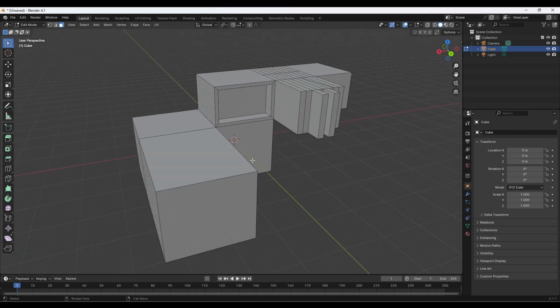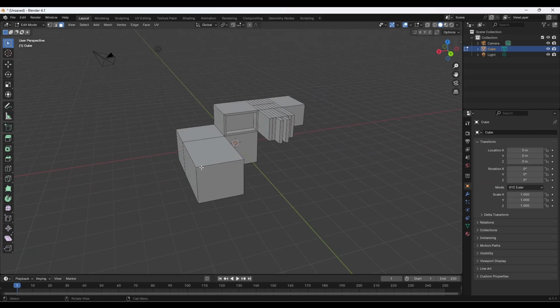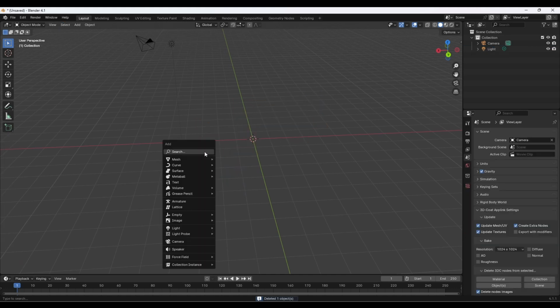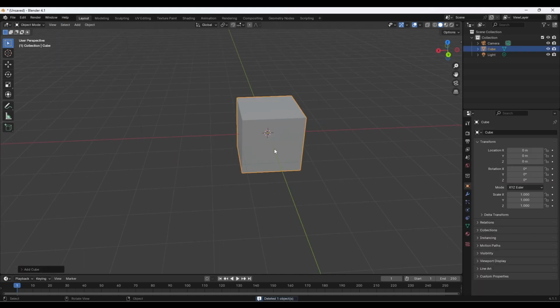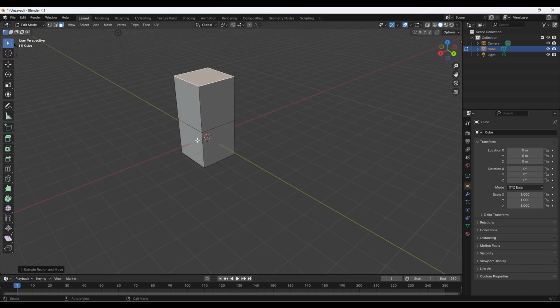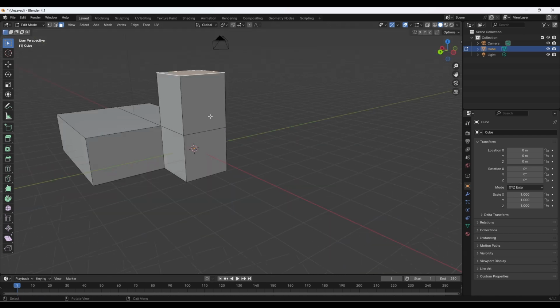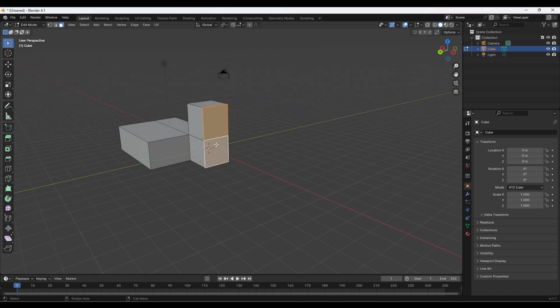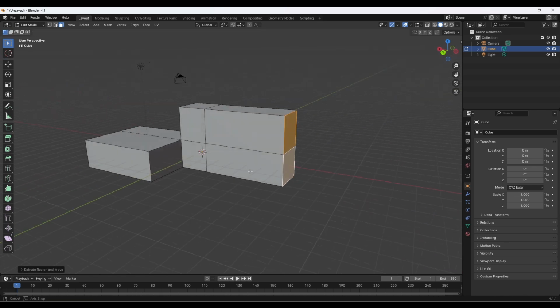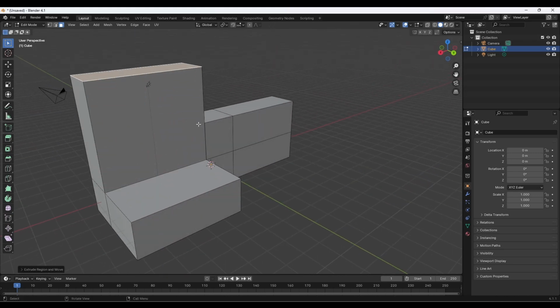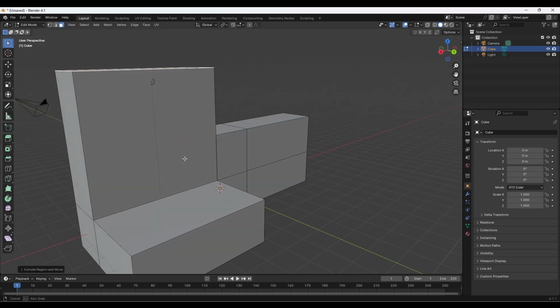Okay, so the next thing that I want you to do is a challenge. I'm going to delete this one, then Shift A to create a new cube. I want you to extrude and try to generate some kind of weird building like that. Maybe I hold Shift and select small faces, and then I can extrude both together, and then I can go here and extrude again. I don't know, something crazy. It doesn't need to make sense.